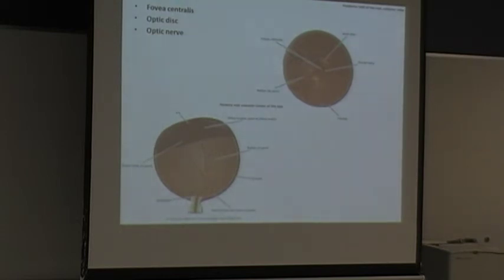The optic nerve is the yellow structure. Nervous tissue is always yellow in the body or in manuals and things. That's what's going to take the image information and take it back up to the brain. So that's the optic nerve, or cranial nerve two.